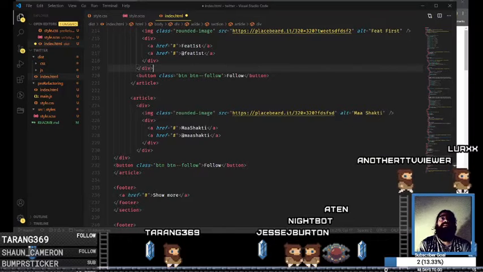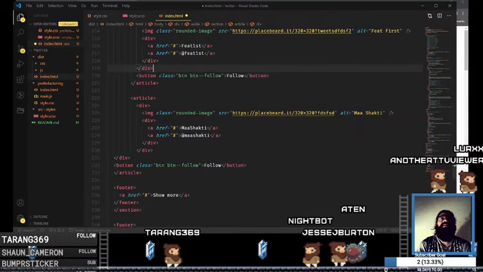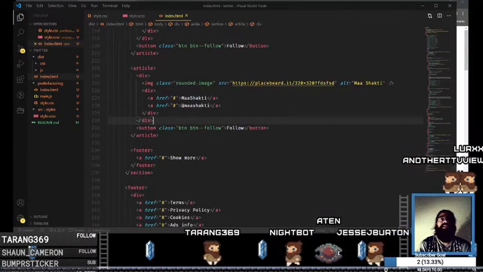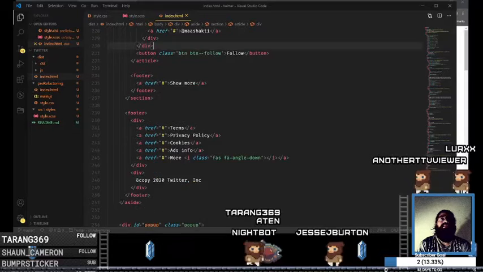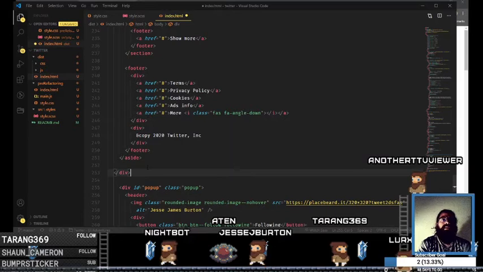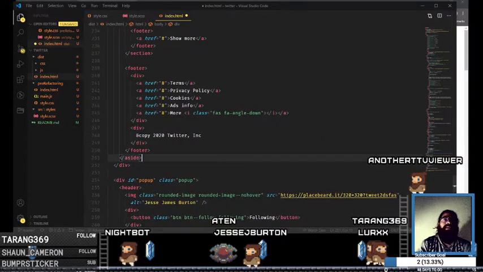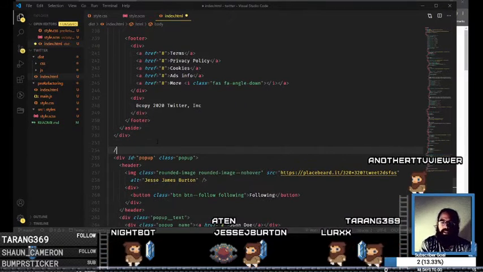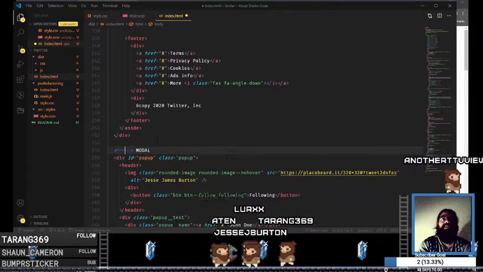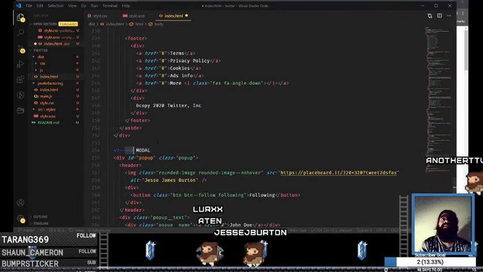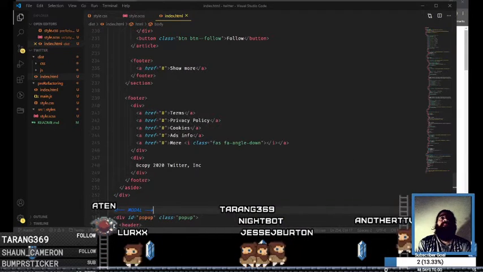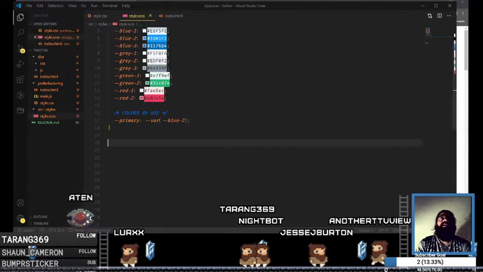This button, this article, we have, no, we got a div, we have an extra div here, so we've got just some extra divs hanging out in here. We have our footer there, we have our other aside, and so now this should end that div, and then we've got our pop-up afterwards, which is just modal stuff. That should be better.